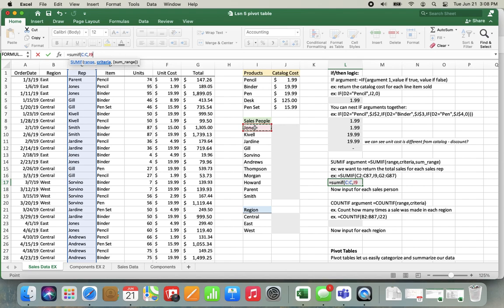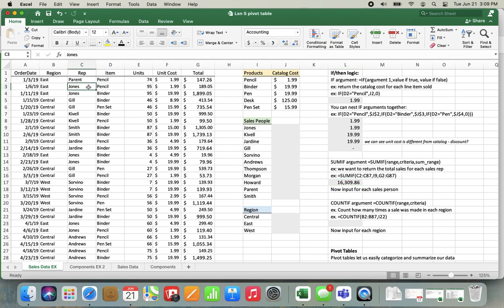If you get Jones, then I want you to give me their total sales, and that's going to be in column G. And again, I'll just grab the whole column because as we add rows, we want to make sure we capture all of their sales. So we added up every single line item for Jones.